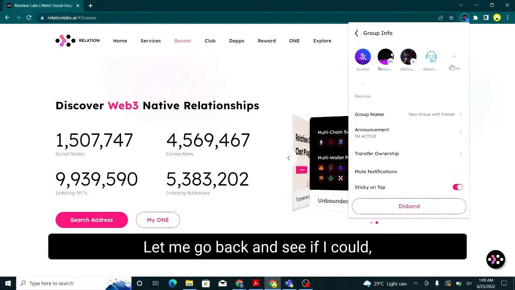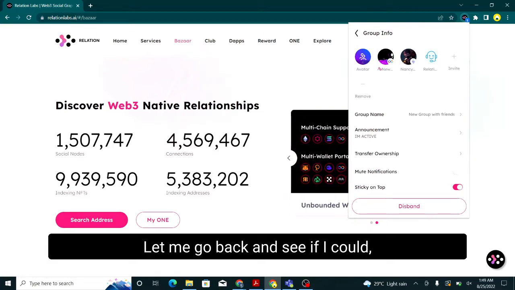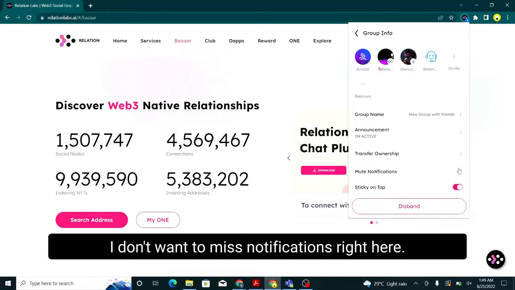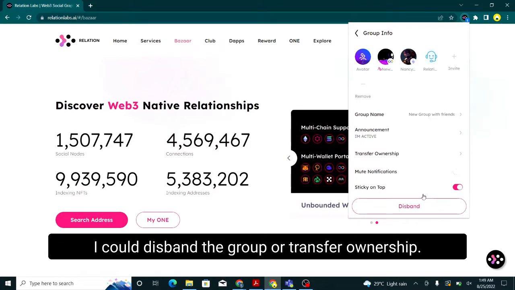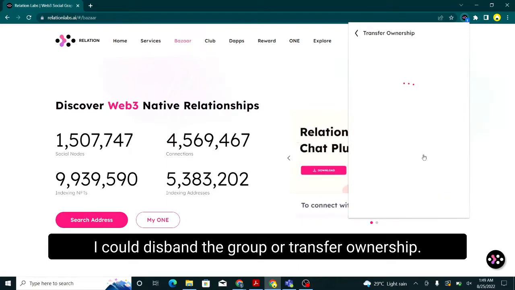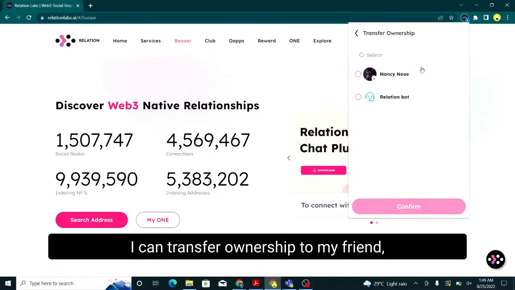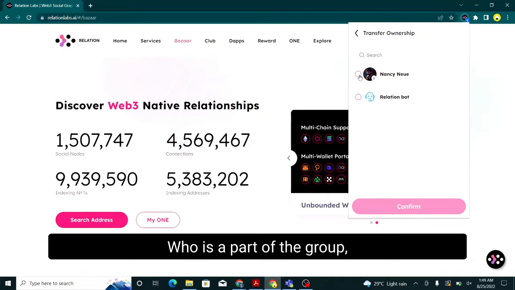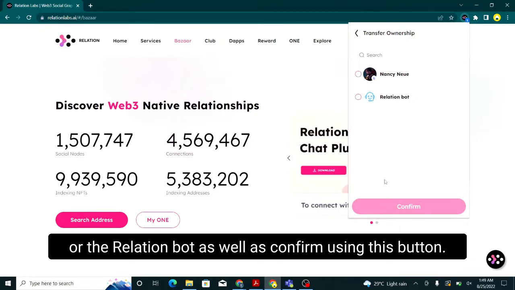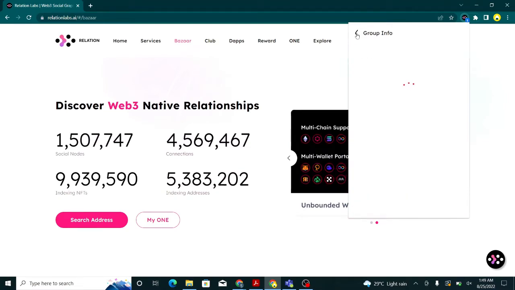I'm going to go back. I don't want to mute notifications. Right here I could disband the group or transfer ownership. Okay, I can transfer ownership to my friend who is a part of the group or the relation bot, as well as confirm using this button. I will not be doing that, so let me go back.